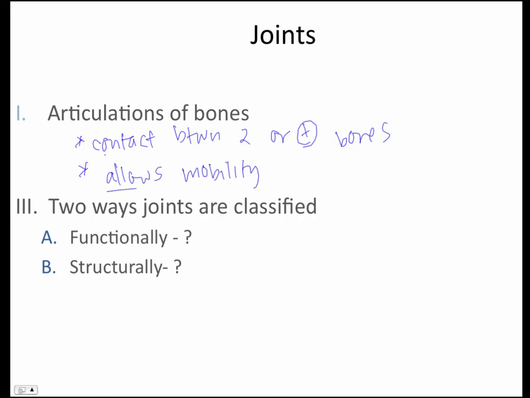Because the majority of the bones that we looked at allow for mobility, there are 2 ways we can classify these joints. We can classify them functionally by the way they move, whether they move a lot or very little. If you think about our skull, we had bones coming together, but there's actually no movement at all, compared to something like our hip bone, where there's lots of movement. So we classify functionally based on the amount of movement that can occur. And then structurally, this looks at what type of tissue comprises the connection between the 2 different bones. So is it fibrous, cartilaginous, or is it a synovial joint?